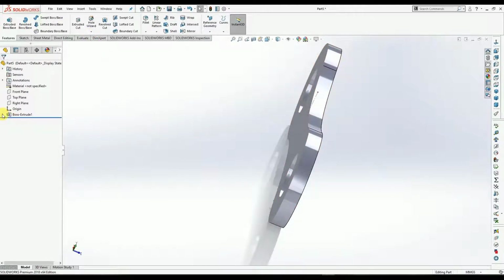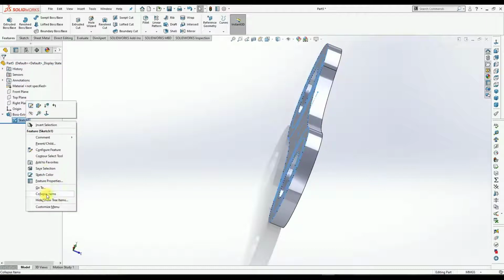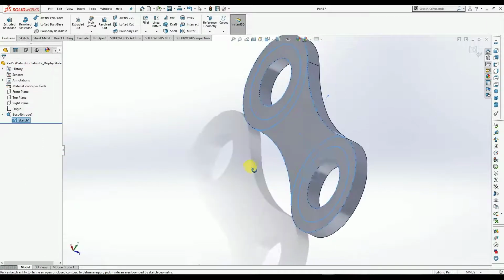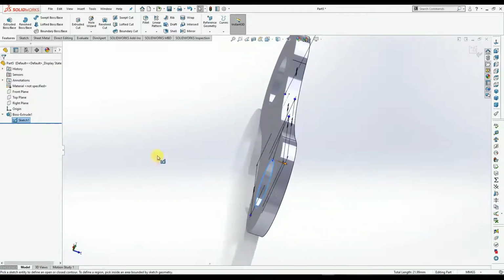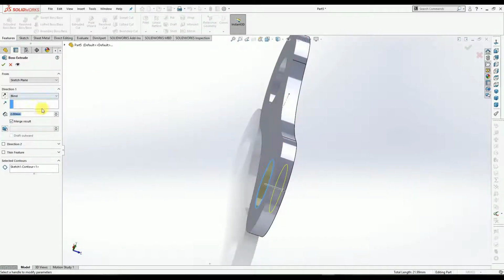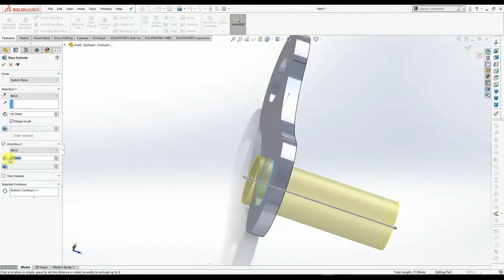So using the contour select tool again on this circle. So extrude. So should be on one side. So it will be 18.1, then direction 2 to be 1.